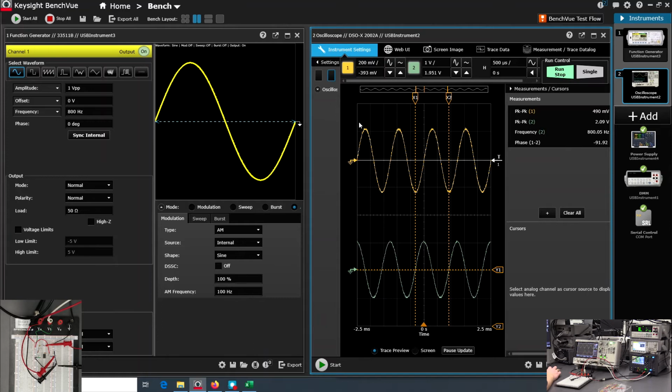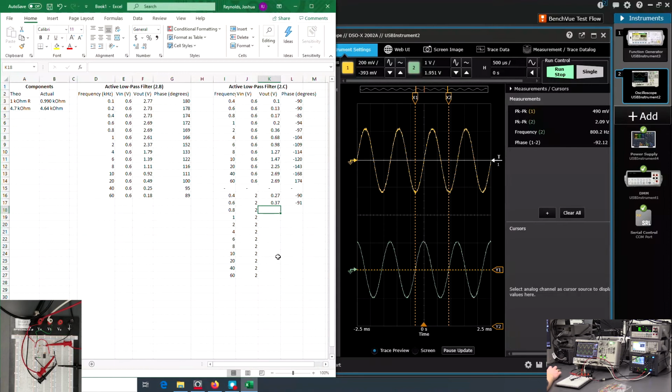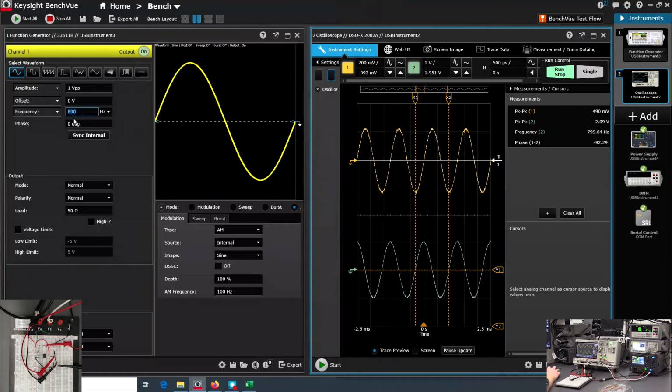It can't see beyond that point basically, so it's going to just give you whatever that value was there. So make sure your signals are fully contained within the screen. So anyways, 0.49 and negative 92. And we're up to 1 kilohertz.